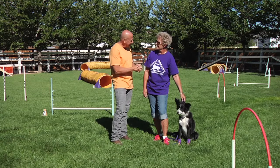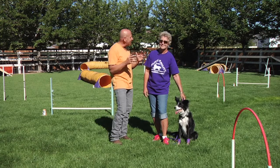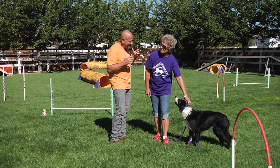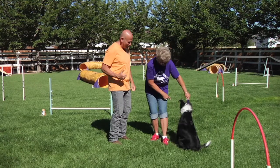First of all, it's a Border Collie. And how old? He's almost 6. Almost 6 years old. This dog watches you and is just looking, just going, Lynn, what do I do? He wants to work. And this is why we have him on a leash. If we take him off a leash, he's going to bail and start working on his own.